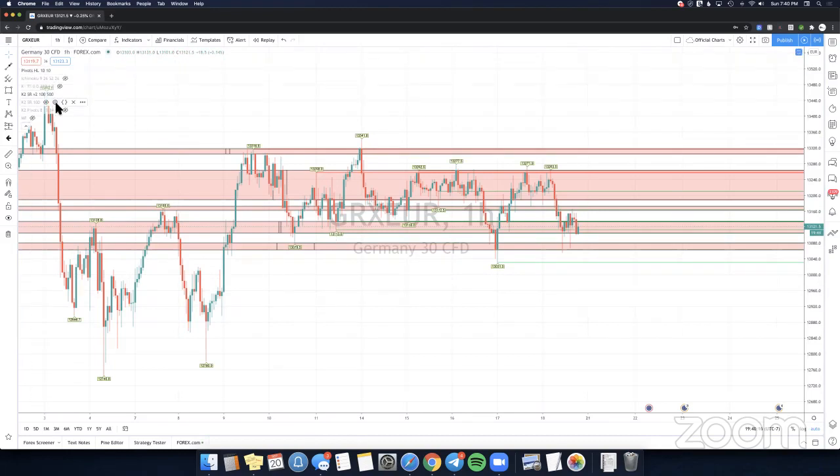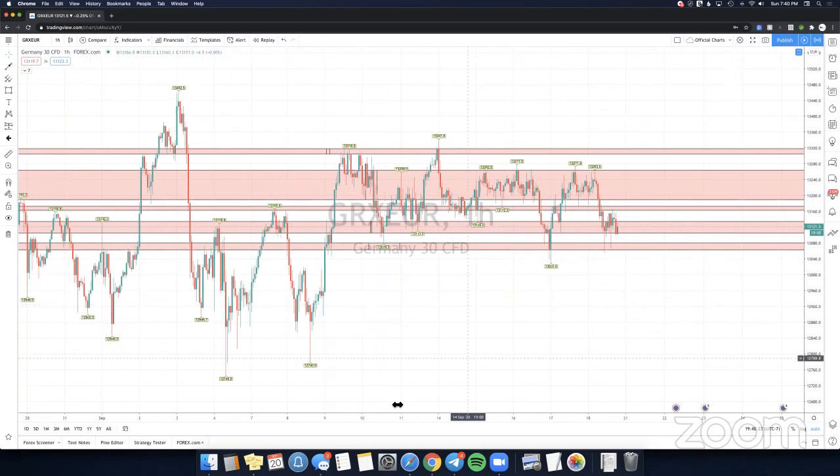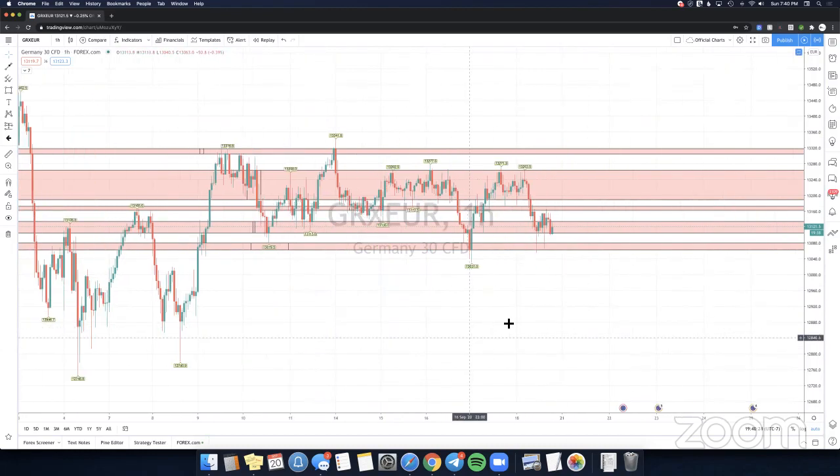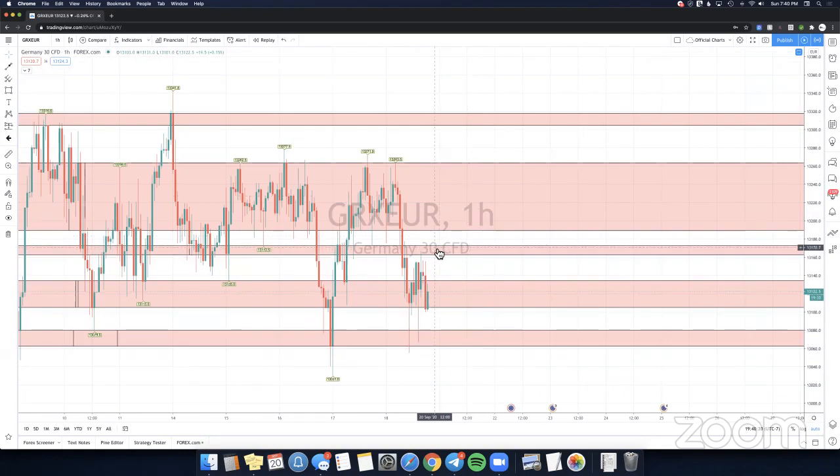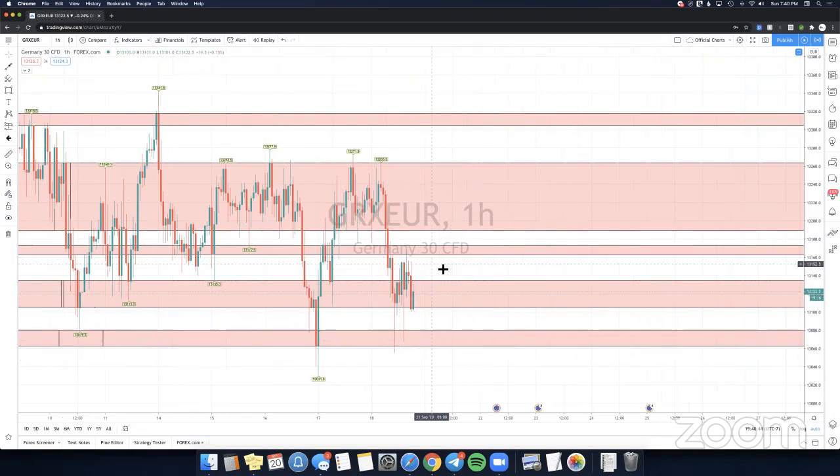I mean, it looks like all of the indexes are kind of going down. We'll look at US 30 and see how that's moving, but the Aussie's moving down, same with the DAX. Or it might reject off. It looks like it's been rejecting off this lower point right here. So this upper zone right here is going to be 13172.8, and then this lower zone down here is going to be 13062.3, but it's stuck within this current zone right here.